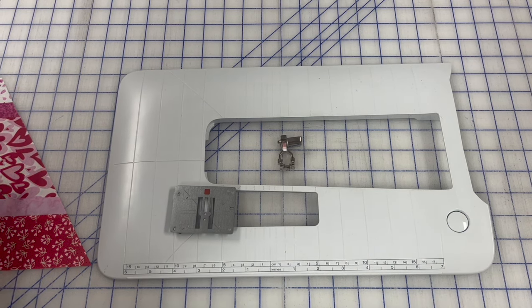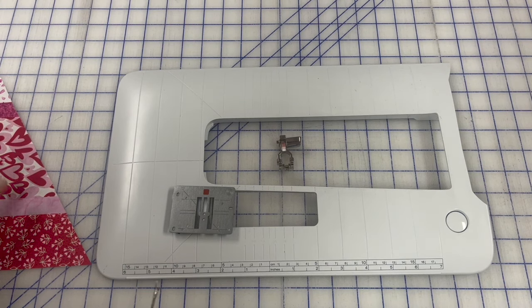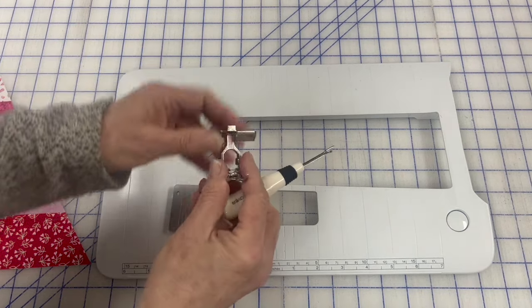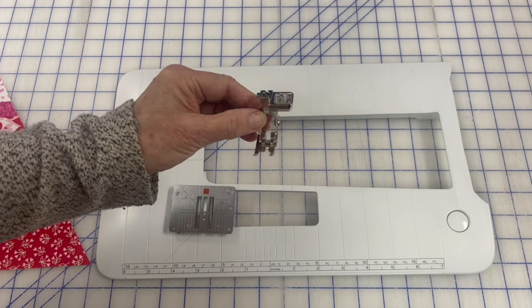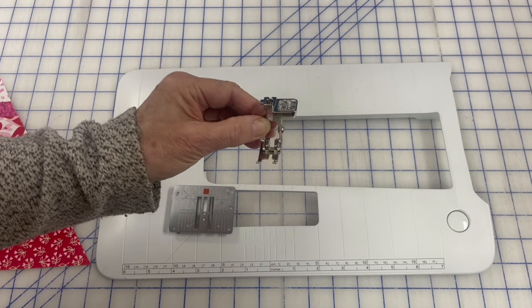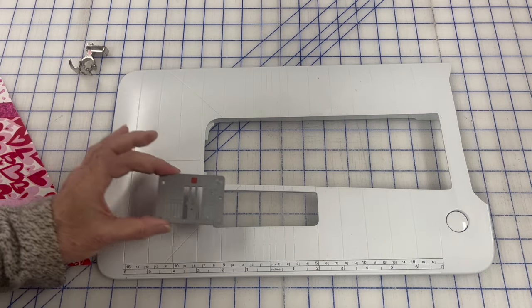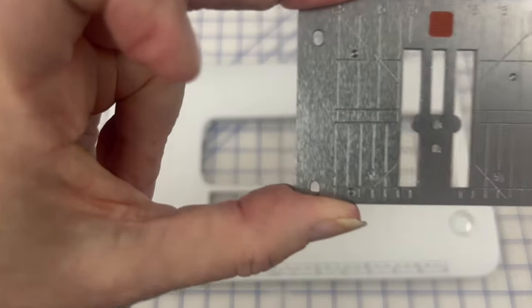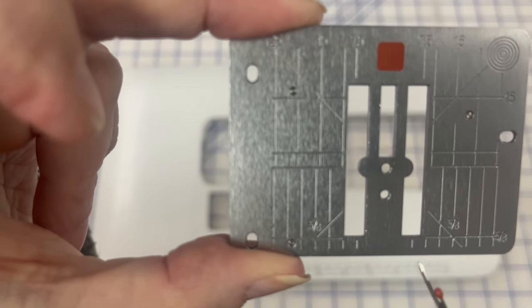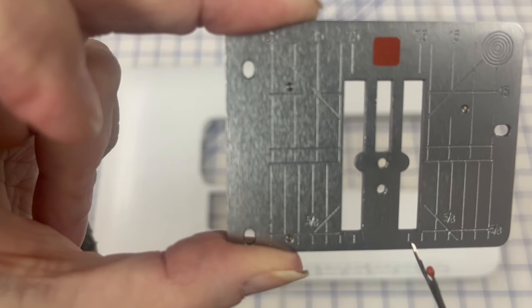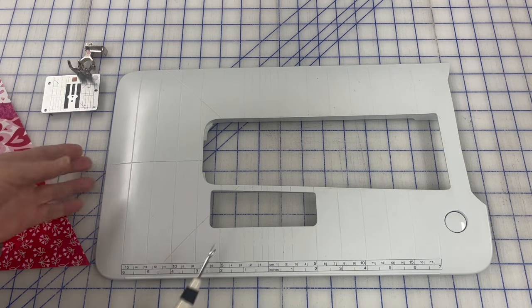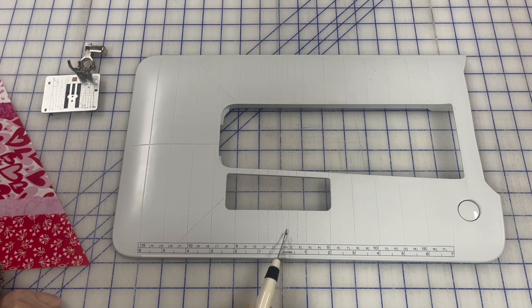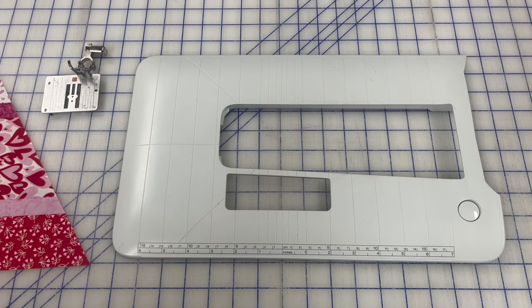To me, the solution is to have the right equipment that you know where the quarter inch mark is on your machine. Our machines, as you may remember, I am a Bernina dealer and we have quarter inch feet. This is just one example of the quarter inch foot that you can use to watch where your quarter inch seam allowance is. We also have on our plates, I'm going to try to hold this steady so you can see it, right there is a quarter inch mark. In fact, that's the mark I look at when I'm sewing. And there are also quarter inch marks clearly on our trays, the tables that give you the accurate quarter inch seam allowance.